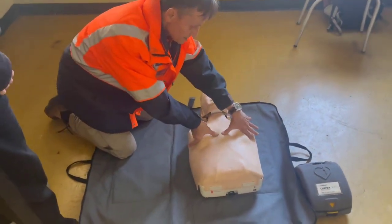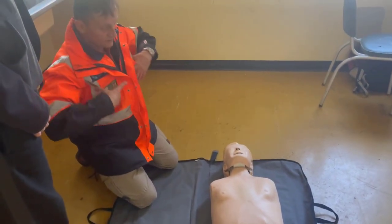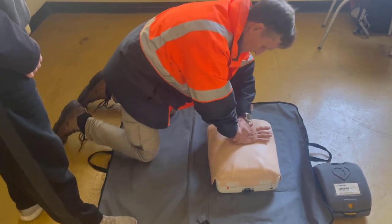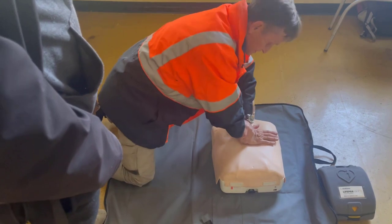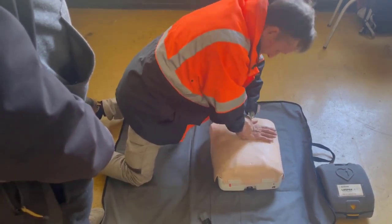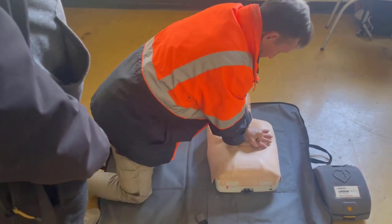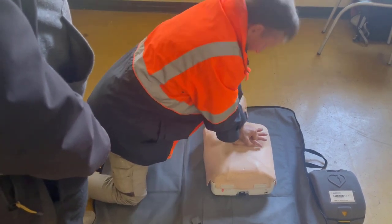You measure up first. The way they want you to measure up now is from armpit to armpit, and you just place the heel of your hand there. You can use this method here — the hand around the wrist. There are two methods: this one here, that one there, or the Vinnie Jones method — this one here. My knees are way back here, I'm right at the top and I'm just pumping on this.